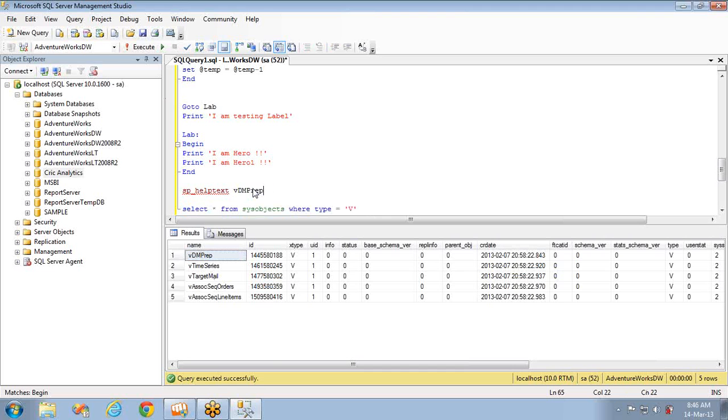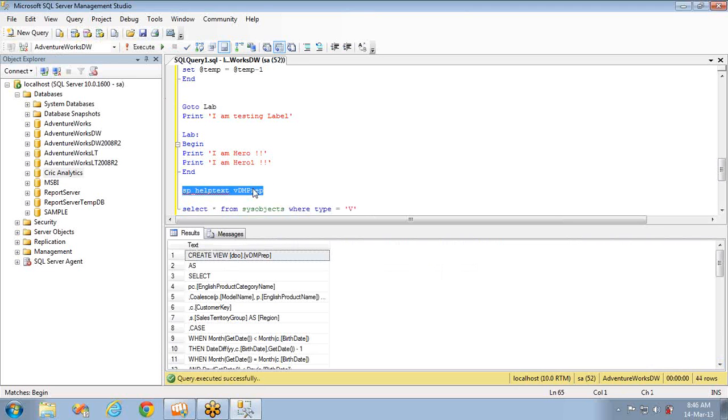And sp_helptext, if I go for this, it will give you the text, the complete view code or function code or stored procedure code or trigger code. Whatever code you have written, you can get that by using this. While altering the stored procedure or function or any such object, you need to know what code is written. So this system stored procedure sp_helptext helps you a lot in that aspect.